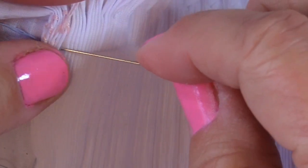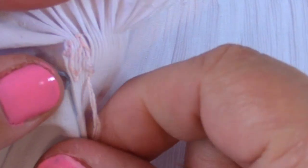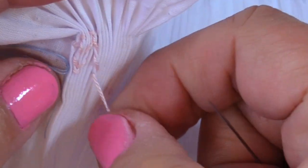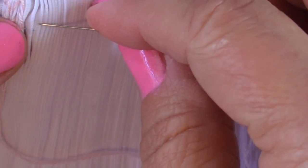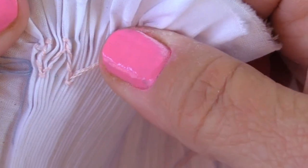So, and my floss will go up because I'm moving down. I'm going to move over to the next pleat, like so. I'm going to leave it where it is, and I'm going to make one cable stitch right next door, like that. And there's those stitches, like so.